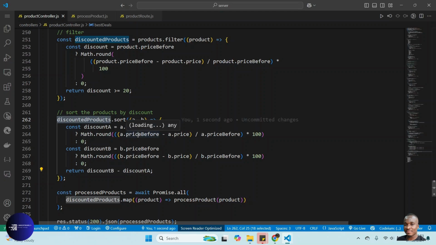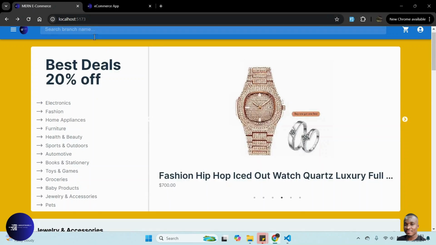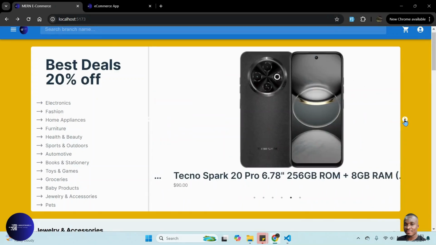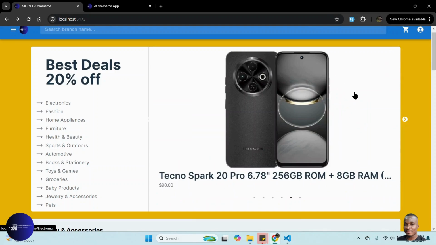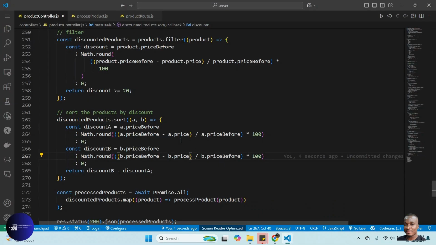So we just make the order by price. This one you are not showing actually the discount. This one we will show the discount from the front end, and then you will see why we are doing this sort by.